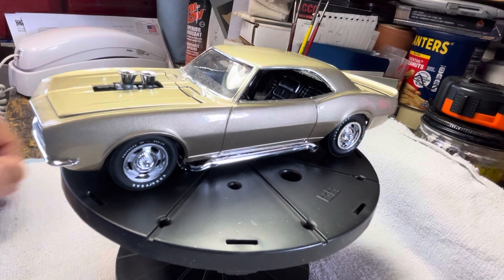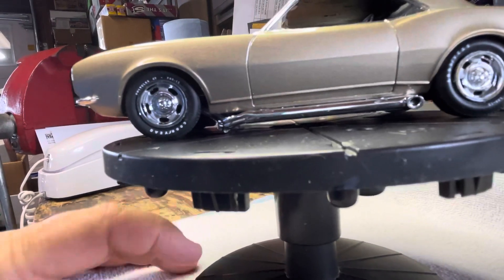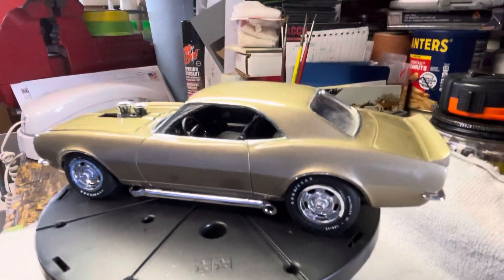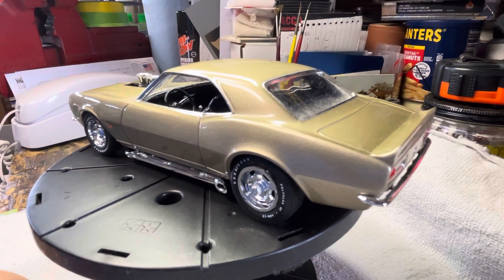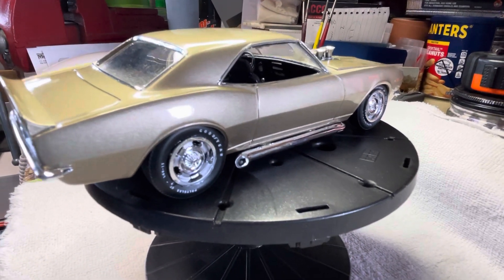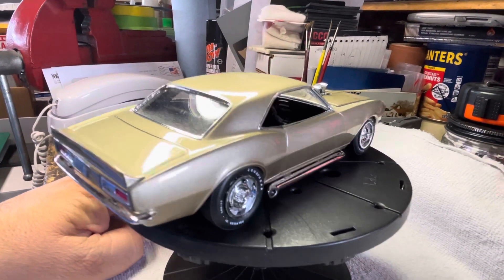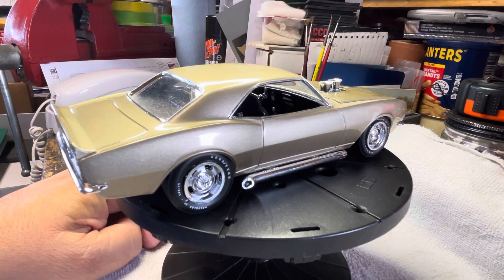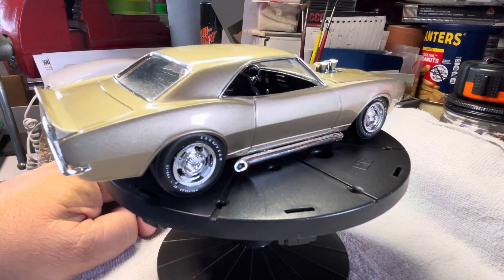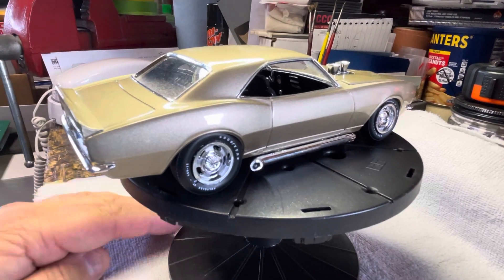Even this one gave me a number of problems. As you can see here, molded-in front and rear pans — used some Weld-On, scuffed it down, hit it with some Evercoat, then primed and blocked it. Took off the emblems and door handles — same thing there. A lot of times depending on how deep they are, I'll either sand them off or take an X-Acto blade, cut them off, and then sand them down. Some plastic has that memory where you can see through it, but this one didn't.